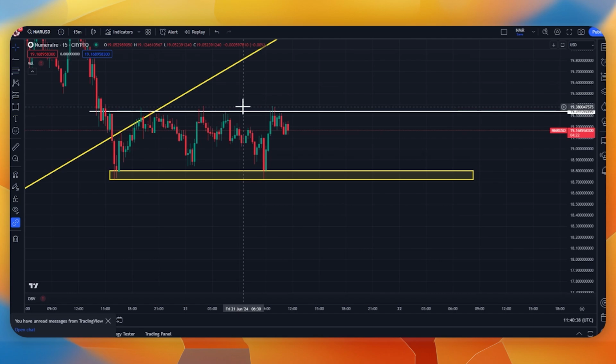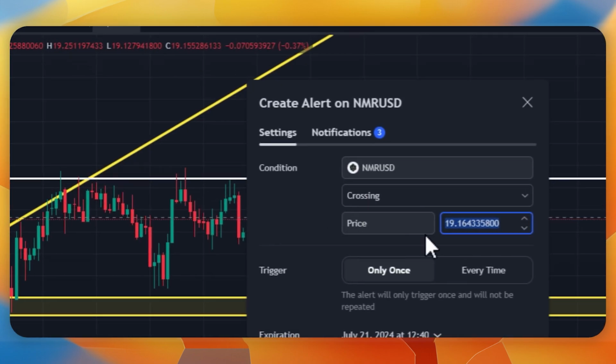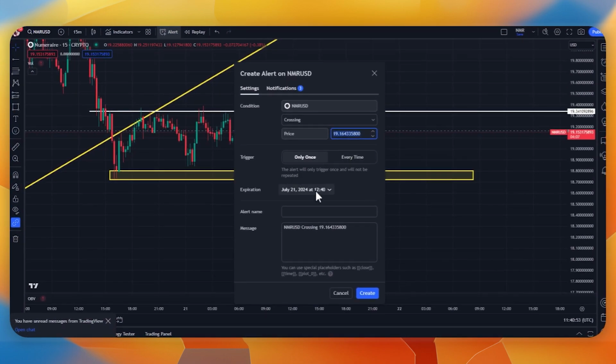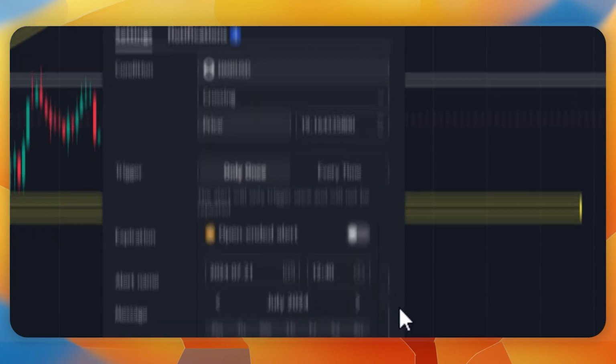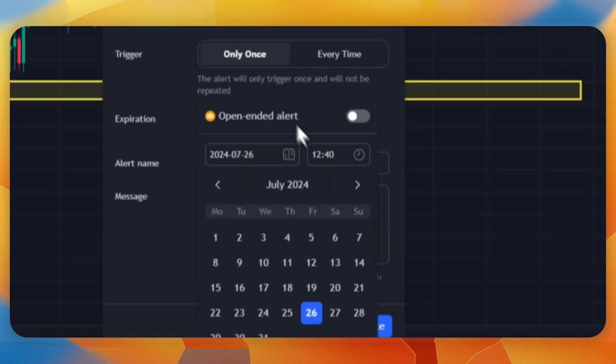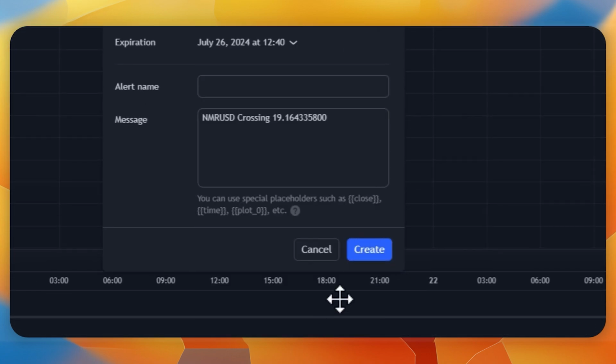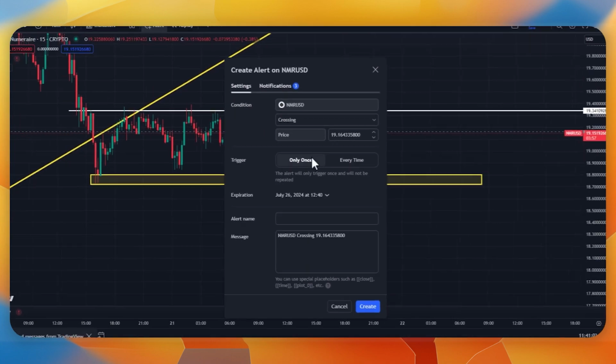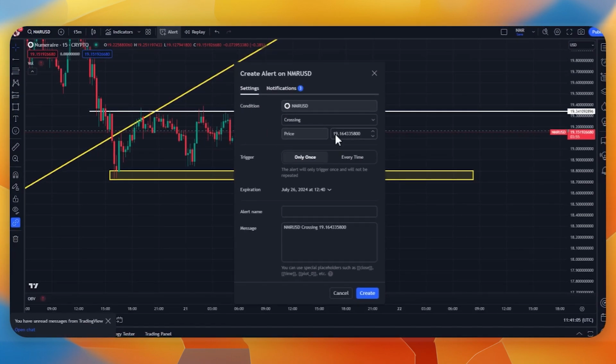Now, of course, if you are someone who is pretty busy, you're not going to have time to be looking at all the charts, so you can set an alert. So click this, then you can click an alert and you can say this is a trigger either only once or every single time. So you can see also right here where you can set an expiration. So if you want to say, okay, I'm going to set this expiration in the future, I can click set. It's now going to be on the 26th. So until the 26th of July, I will get one notification if price crosses this area.